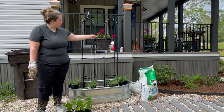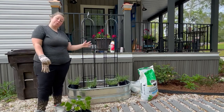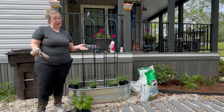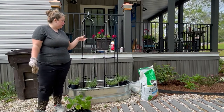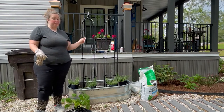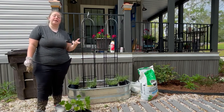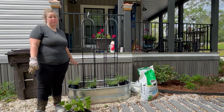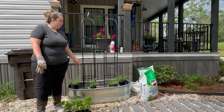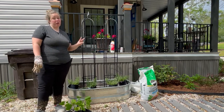So I actually do have, you can see, some bug and slug killer, which are pellets. They say to sprinkle those around. The ants take them back to the hills and they die. And that is supposed to be safe for my vegetables and my animals. So you can have that. But instead of the strawberries, which were the main thing drawing the ants, we are going to try this English lavender down here. Should be pretty. It smells gorgeous. And it won't go too tall, so it shouldn't interfere with the growth of our two vining crops.